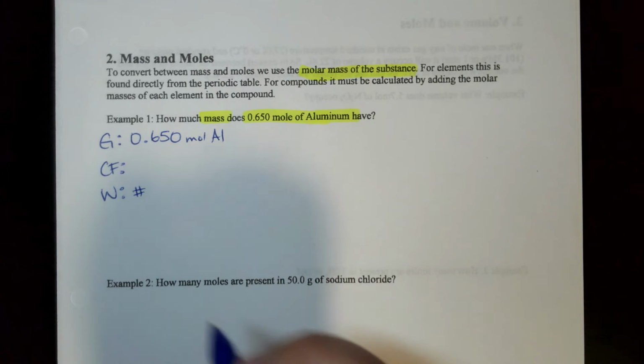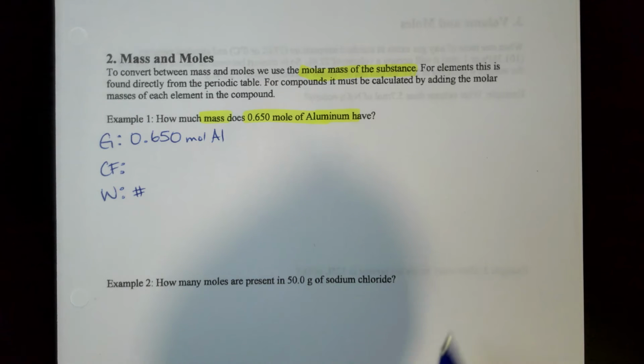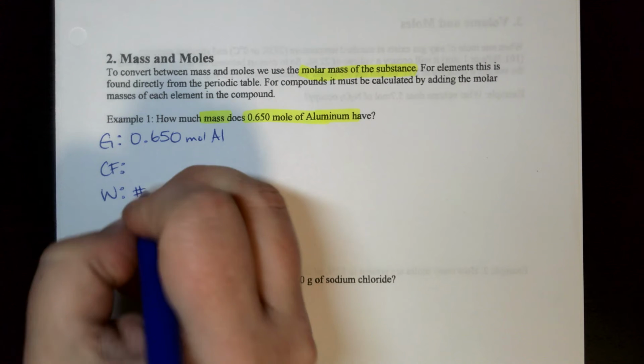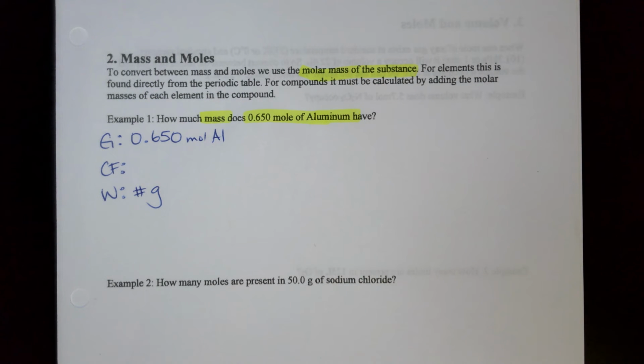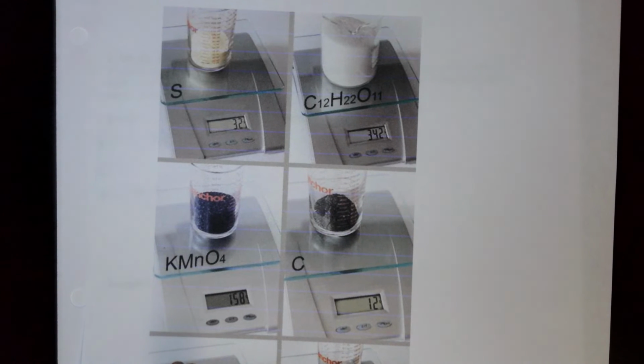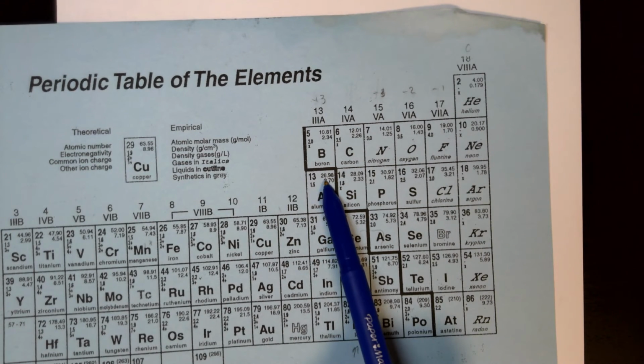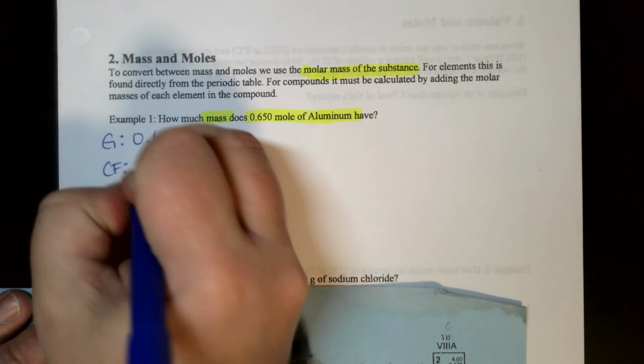Unfortunately, I don't have a device, or no chemist has a device, that directly measures out moles. We can measure out mass, we can measure out volume, which will be the next video, but we don't have a way to just directly measure the moles of something, and that's because when it comes to different elements and compounds, that's going to be a different amount. So we have to do conversions to get from mole values to mass, so you can actually put it on a balance and say, well, here it is in a beaker, that's how much I'm going to need. We're working with aluminum, which is an element, so we go straight to the periodic table. We see that it has a molar mass of 26.98 grams per mole.